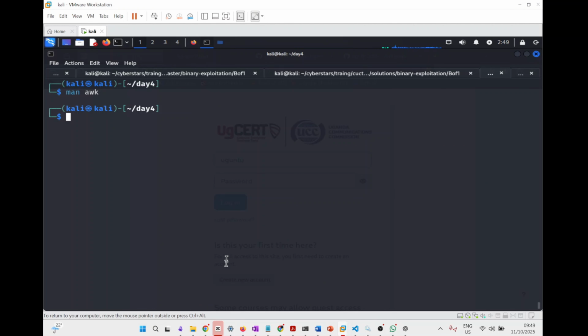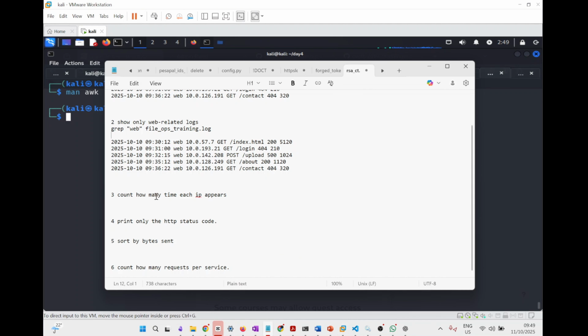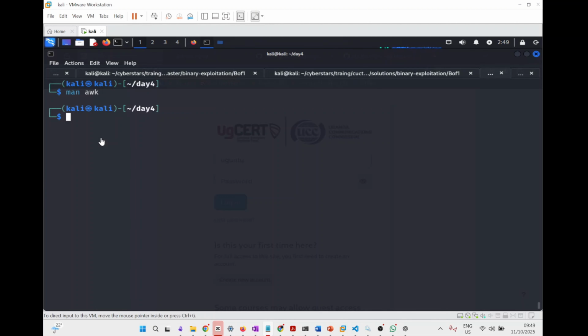So now let's answer the question. If they want a specific thing in a log, awk is your best person. In this case, it's because awk helps you print a specific data field in a log file. A log file looks like this.